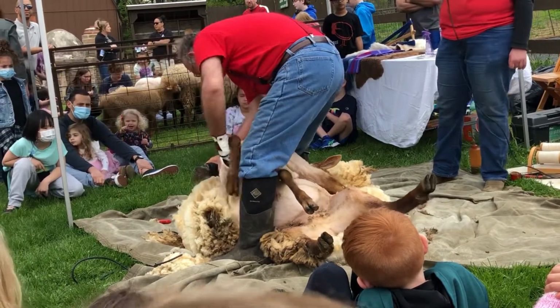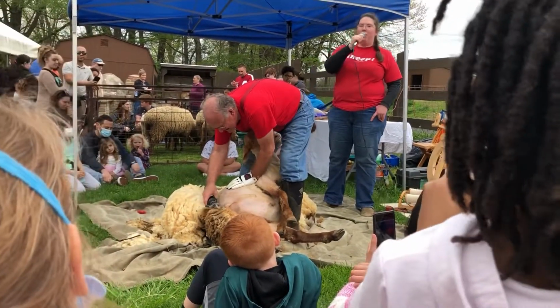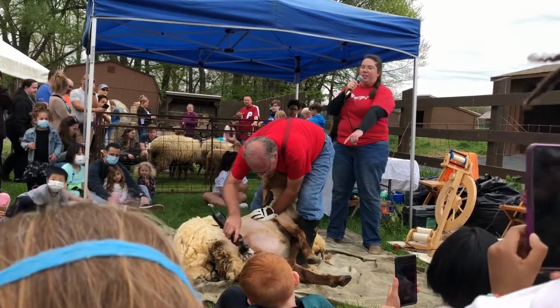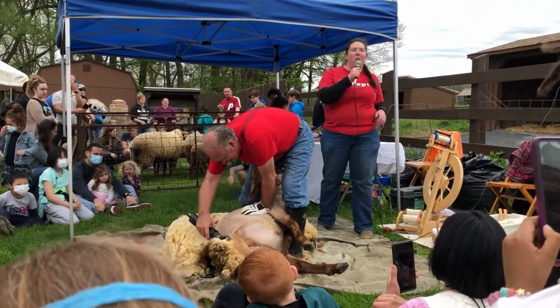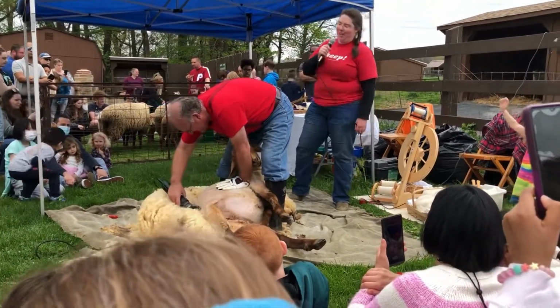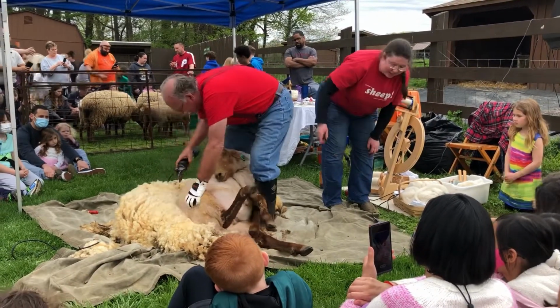It doesn't hurt the sheep. It's almost done, and in a commercial environment, he would just let the sheep go and it would run into the next pen. But since we're not in a commercial environment, I'm going to catch him for him. So I'm going to set the mic down and get ready to do it. Well, we're going to be done in less than 2 minutes.